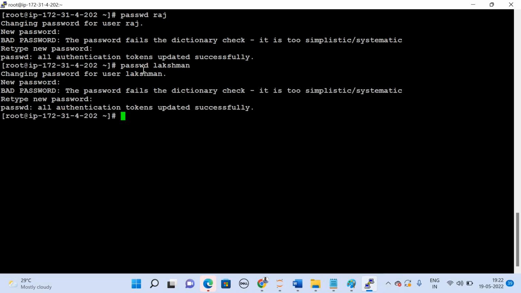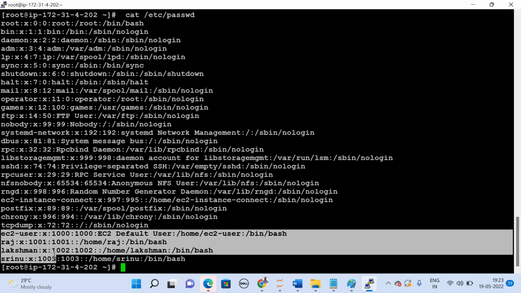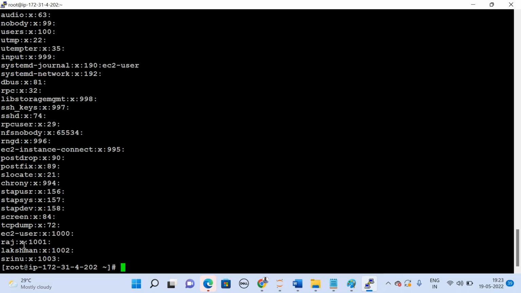How do we know the list of users? The command for list of users is cat /etc/passwd. Yeah, we just saw that. And for the list of groups, cat /etc/group.